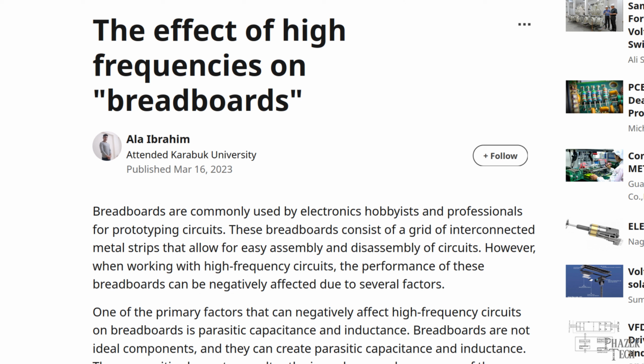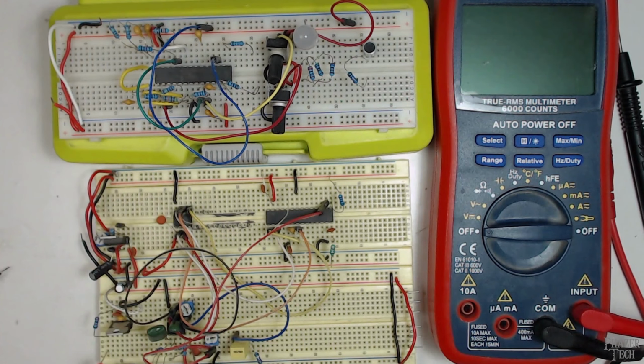If you were to attempt to build this on a breadboard, then you'll likely have a ton of problems, since breadboards aren't meant to handle such high frequencies. Most of the projects I plan to do on the channel will work fine on a breadboard and can tolerate the small variations I just described. But in general, you should always keep in mind that there's a lot of variables at play, and it's difficult to account for all these imperfections when doing equations. So it's perfectly normal for your measured results to be slightly different from your calculated results unless you spend the time to factor all these things into your equations. But most of the time, this level of accuracy is not necessary.